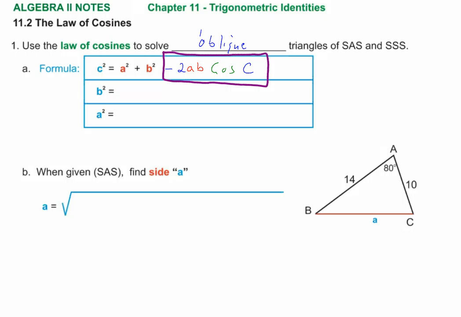Luke? Are you sure? Sure, because it's the Pythagorean theorem. What would be the angle? C is always opposite what angle? A 90-degree angle. What's the cosine of 90 degrees? Do you have the picture in your mind? What's the cosine of 90? If not, punch it in your calculator. Hit 90 degrees, hit cosine, and your calculator is going to tell you it is 0. And so the 0 times the minus 2AB gives you 0, right? And all that goes away, and hence you're left with the Pythagorean theorem.